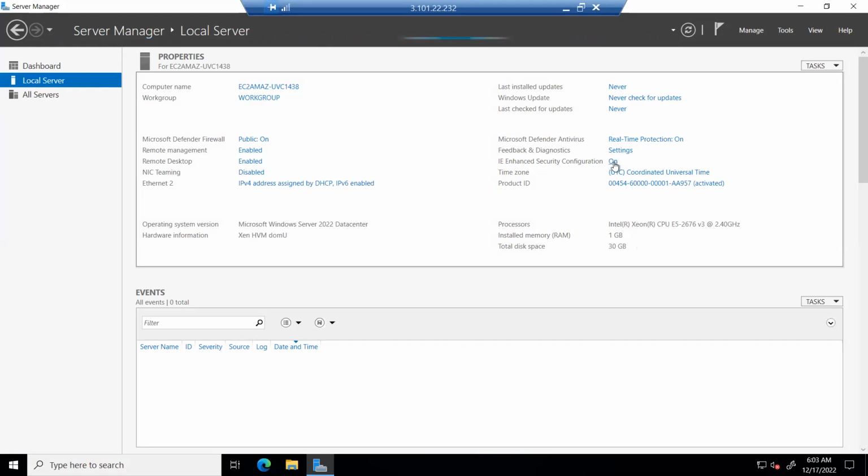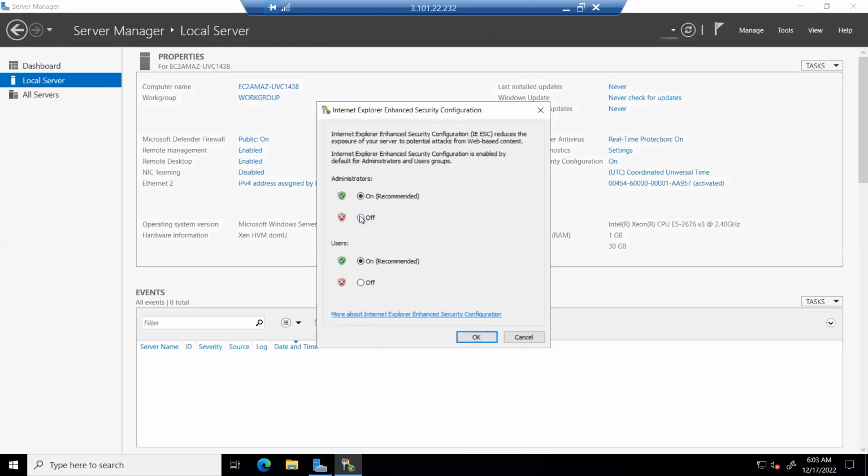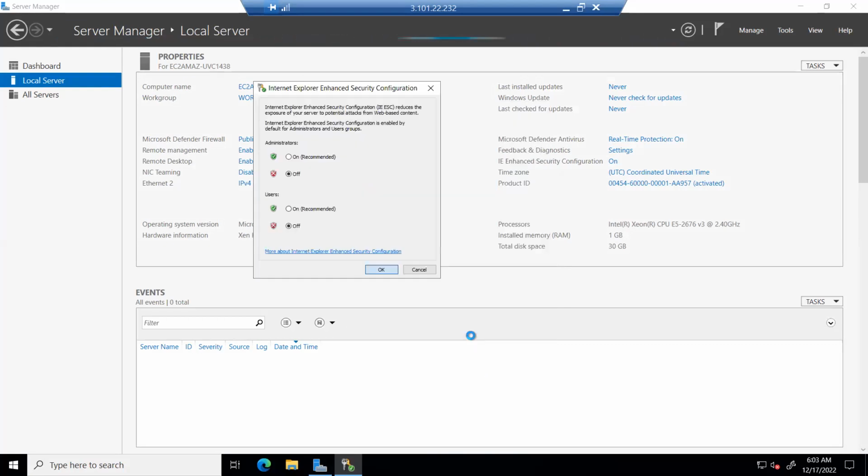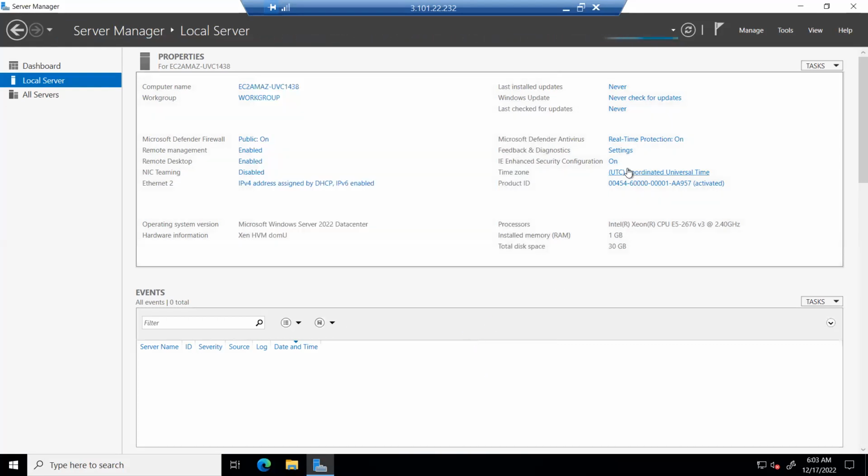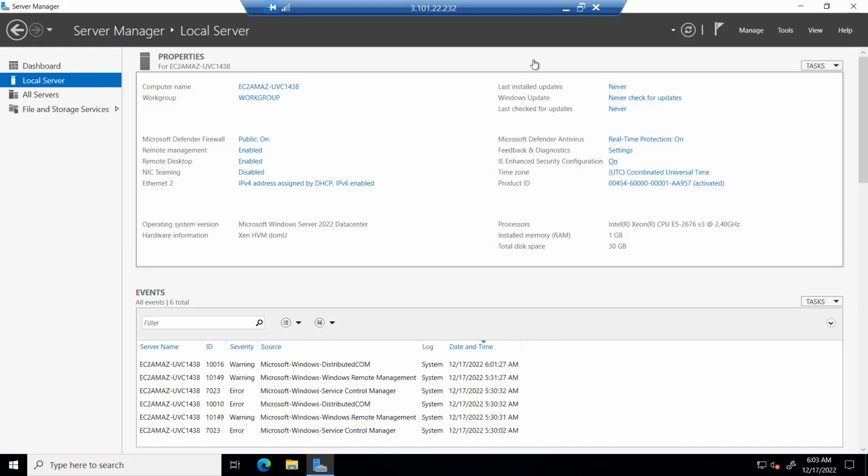We will disable it so that the pop-up message will not keep coming up whenever you try to access the internet. So now we can see the internet security configuration is set to off.